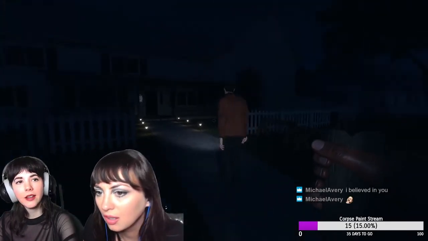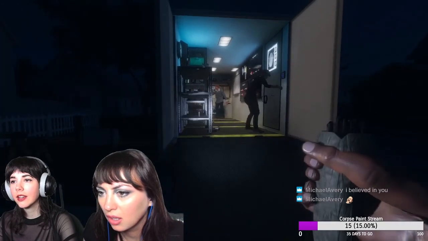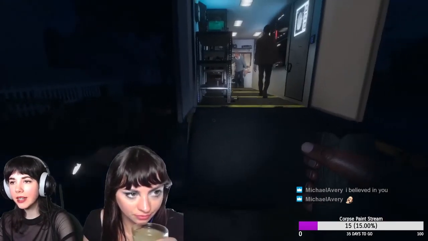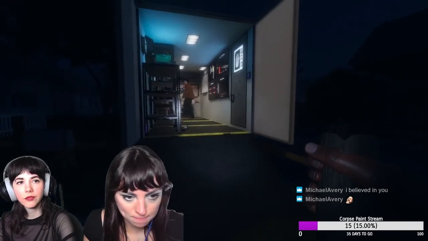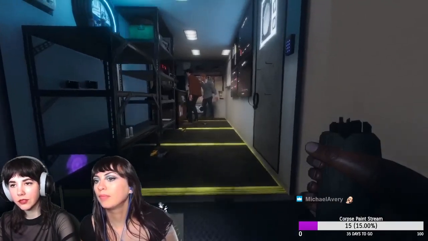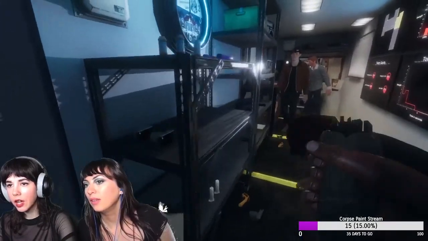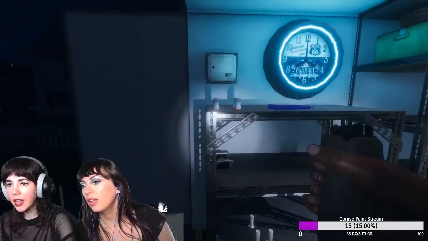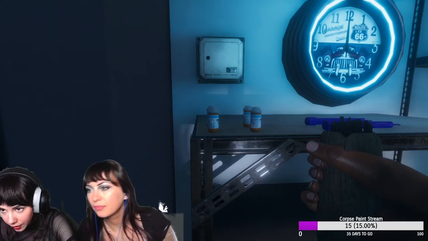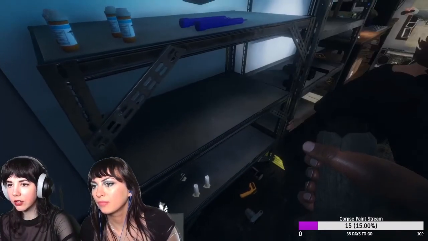Hold on. Come in here. If you want to die, you can grab a camera and maybe take a picture of the monster, because we'll get extra money for that. Oh, so I grab a camera and you get money. Yeah, let me take a sanity pill. No, don't take it, because it won't hunt you if you're too sane.